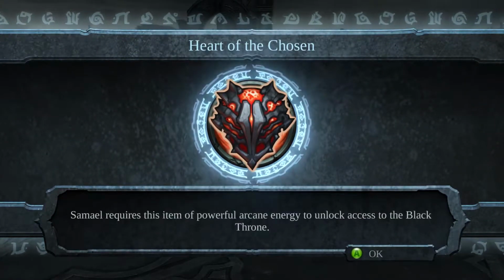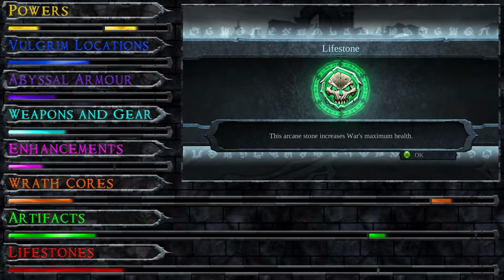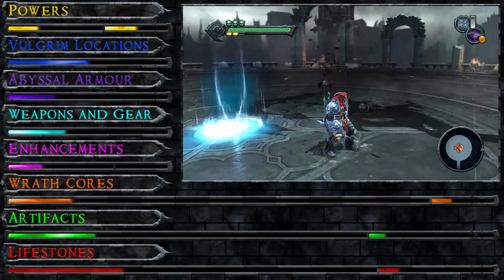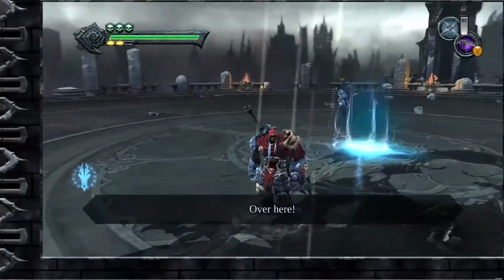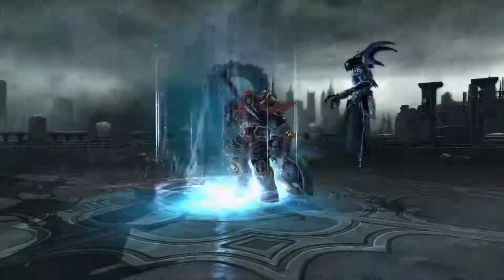And there we go, our first Heart of the Chosen for defeating Tiamat. We also get a Life Stone. So you get one every time you defeat a boss. That's a full Life Stone, so it's equivalent to a heart container, so we get another skull up there, which is real nice. Once you're done up here, and I don't know what else you would have to do up here, hit the warp point and you'll head out.